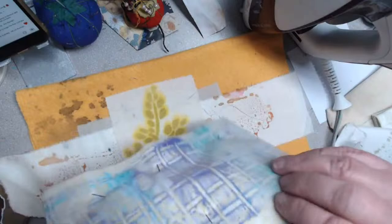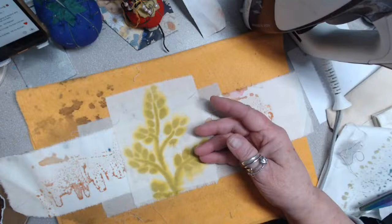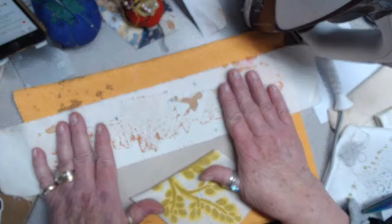All right, so that might be good stitched together. Now, see, look how cute this is. Maybe I could just use this for a decorating piece.